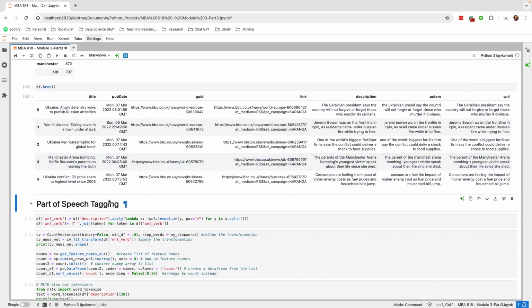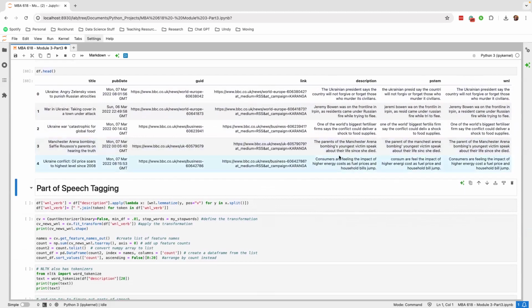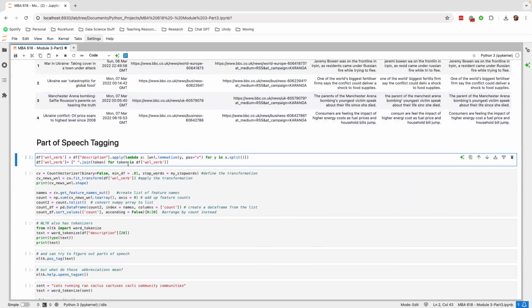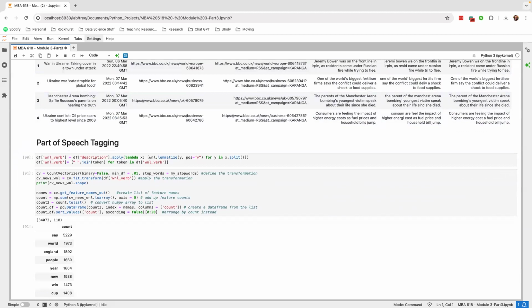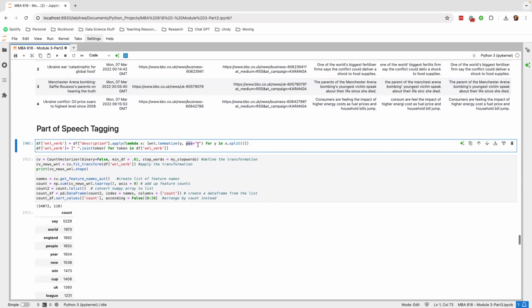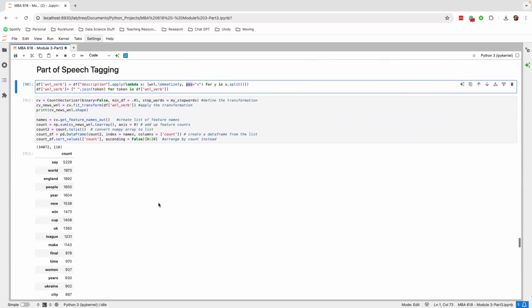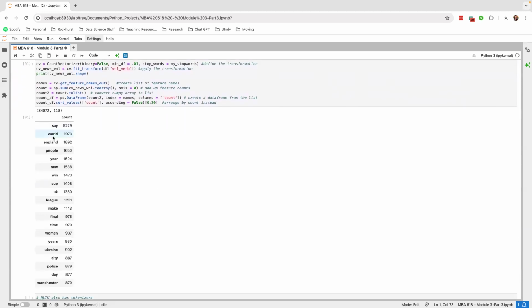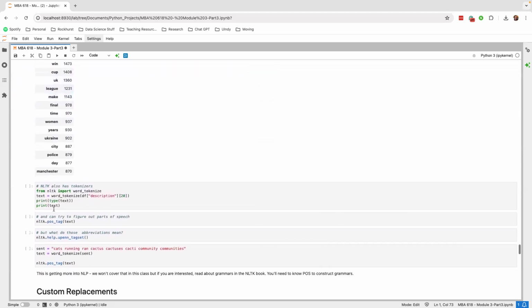This is another thing that's just kind of out there, part of speech tagging. So you saw how we did the WordNet lemmatizer with verbs. You can also do that here using this. So POS equals V, so part of speech equals verb. And you see that that was is now gone, that WA. And these are making a little bit more sense.